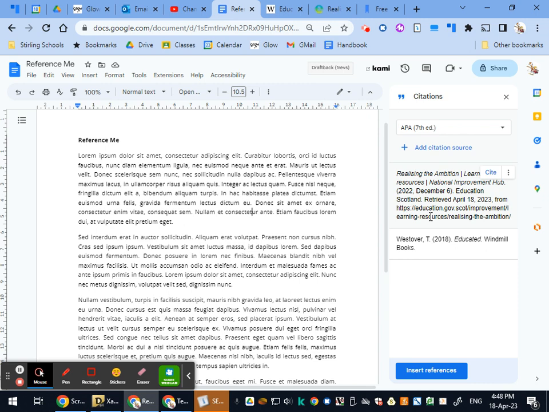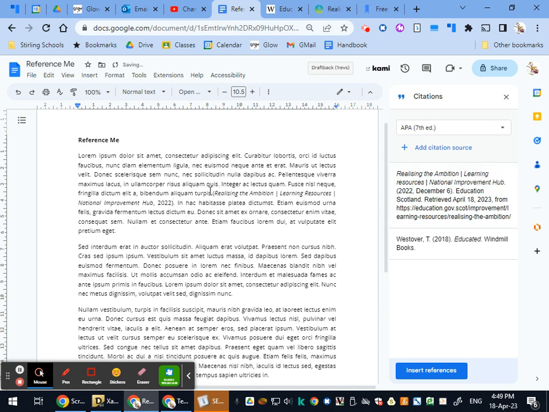Now, it makes sense to do this at the start, or at least as you start using each of the sources that you're going to use within your writing, rather than doing it all at the end, because while you're working through your piece of work, if you wanted to add a citation to a specific piece of text, you can select it, or at least just place your cursor where you want the citation to go. And then over here, you simply hit the Cite button, and it will drop in a citation in line with your text for you automatically.